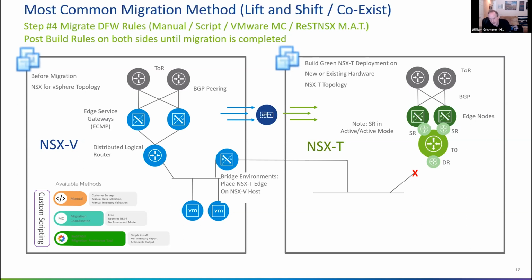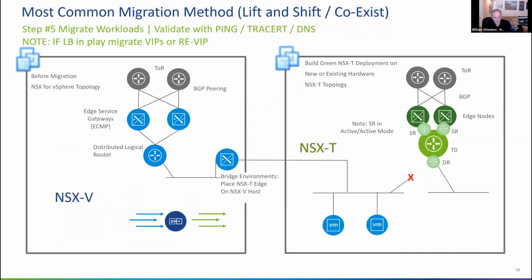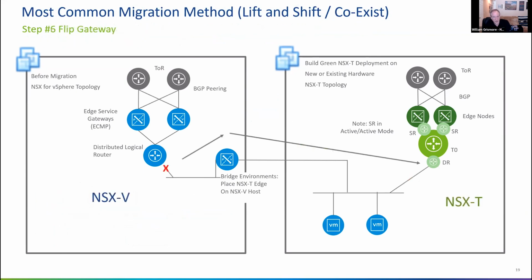Now notice we're still not connecting the network to the NSX-T side yet. Notice the red X there, right? We've been disconnected this whole time, right? 5, we're going to migrate the workloads over. We're actually moving the VMs over across the bridge or across the HCX extension. And then we're going to flip the gateway. And we just need to make sure the gateway is flipped correctly. We have written a script that can help flip the gateway also. So it's not a manual process. So it makes it a little bit more seamless and quick, so the outage is a little bit less, right?